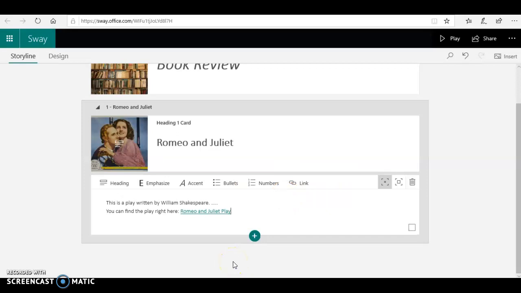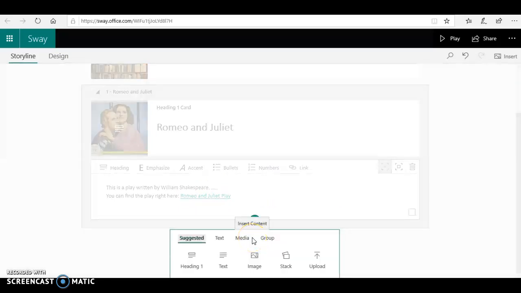You'll notice the entire URL is not copied. It is what I titled it. Once this is something that the students can see or the other people in your organization can see, the link will be working and they should be able to click on it and it'll lead them to that page. So I'm satisfied now with this.